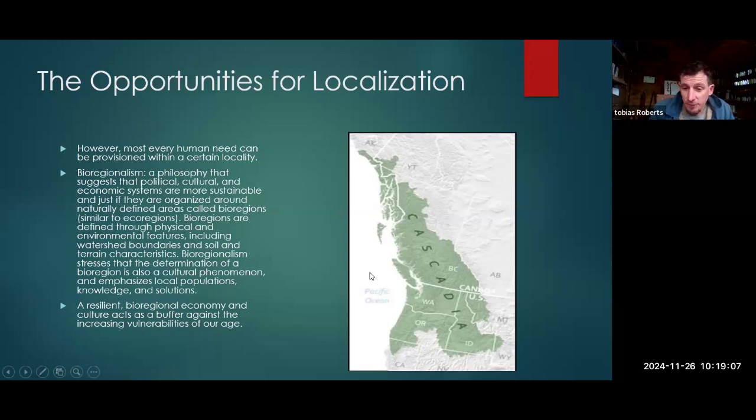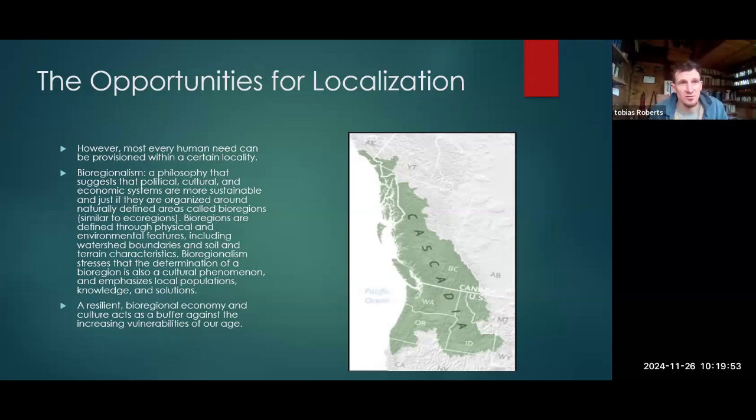This map right here is of the Pacific Northwest area of North America. And as you see, this is divided into different states in the United States, different provinces in Canada. There's actually an international border here, but there's a strong movement, both in Canada and the United States, to redefine this area, not as British Columbia, Washington State, Oregon, Idaho, Montana, Alaska, the Yukon Territory, but as a region known as Cascadia. And Cascadia is this bioregion where there's a shared climate, where there's a shared kind of culture, and there's a lot of movement about trying to relocalize the economics of that region across these international boundaries, across these state boundaries, and saying that this is the natural bioregion that we should be operating within.